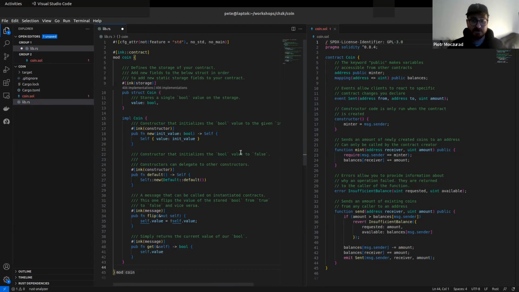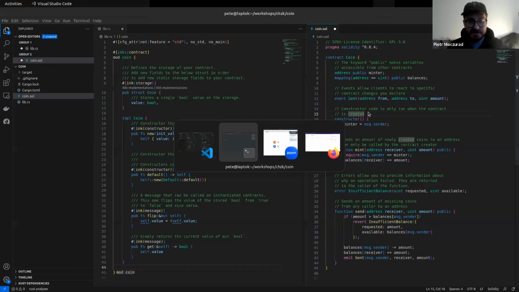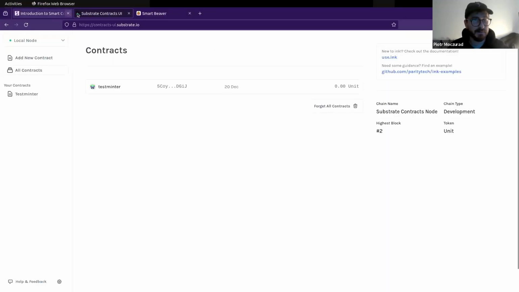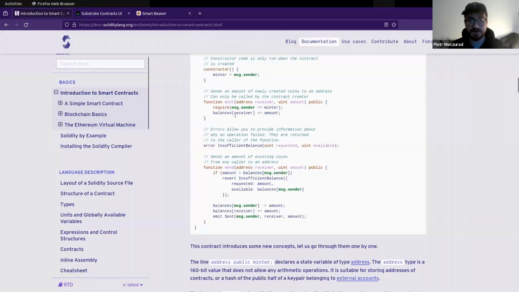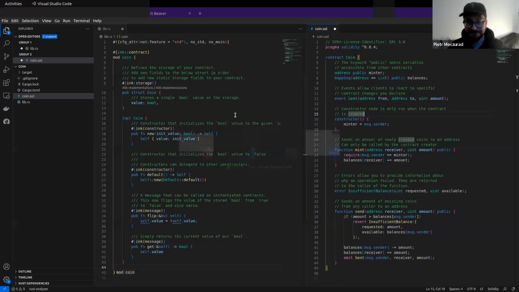So what we are going to do today is basically take this contract written in Solidity. Oh, I think the slash is missing. This contract is taken straight from the introduction to Solidity website. I thought it's going to serve as a nice example. Given this contract, we're going to learn some Rust, learn some ink by converting this Solidity contract into ink.